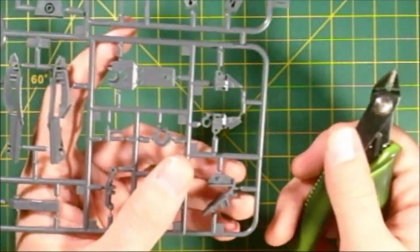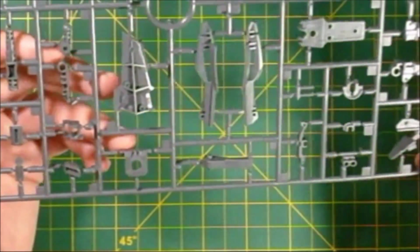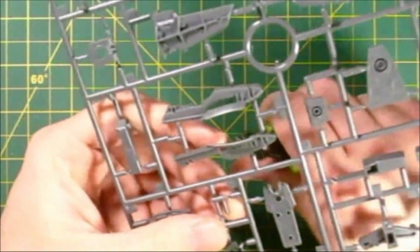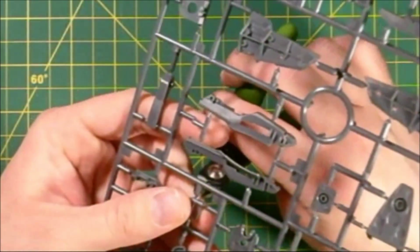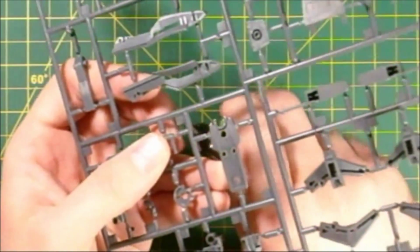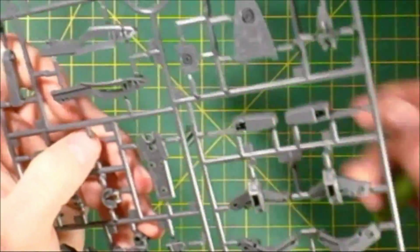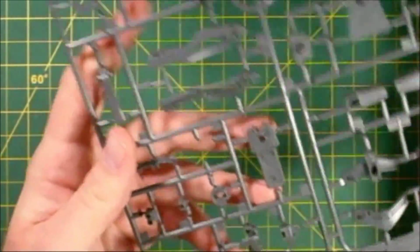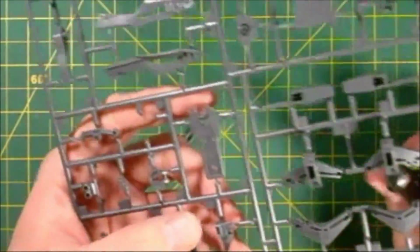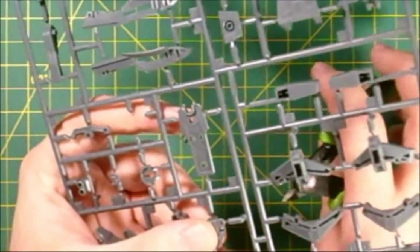Power up the drum cannon. Let's see, 26, where are we? This guy right here. Careful snipping this particular gate right here, as it is attached to a peg. It's pretty easy to see where the peg stops and the gate starts. But again, just be wary. That peg will be instrumental in this construction here.